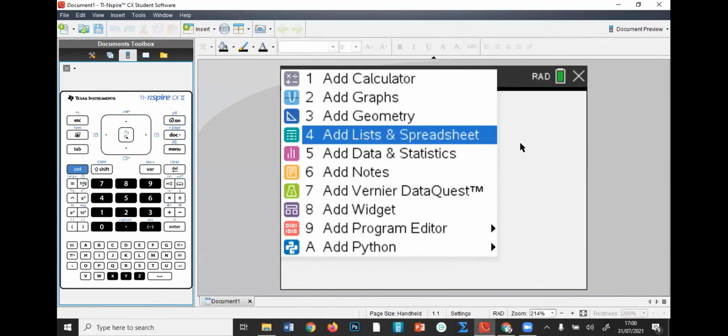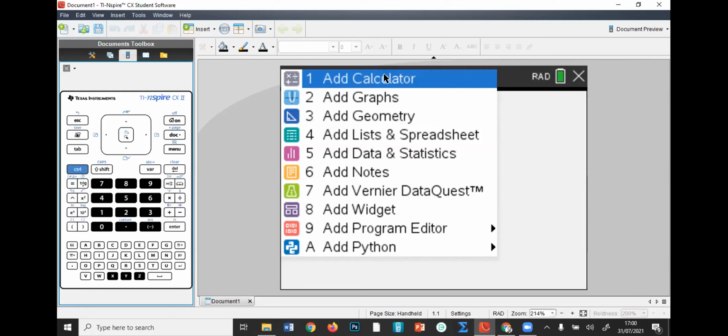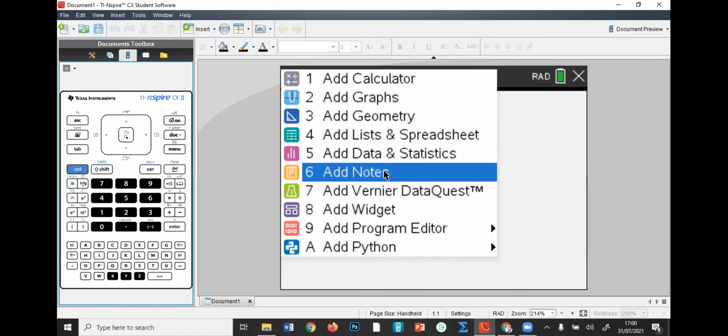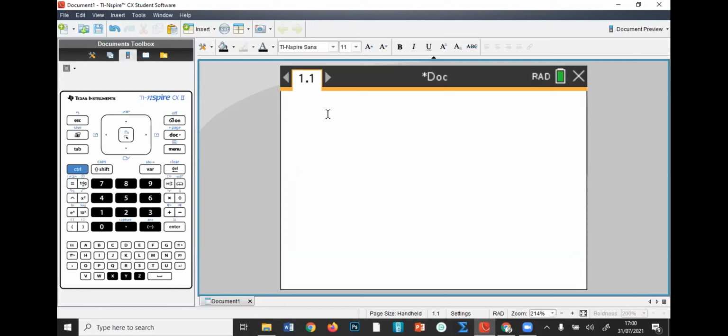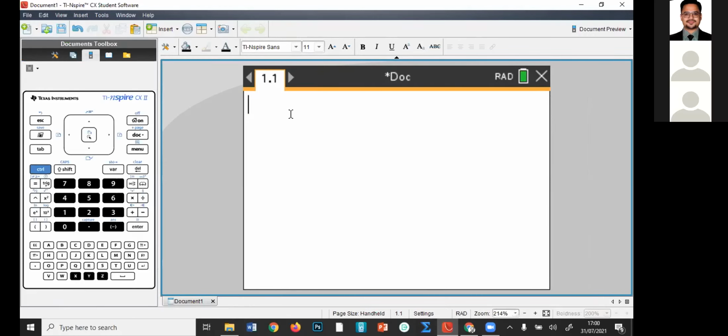Okay, let me share my screen and let's get going. For this question, consider the curve defined by this, find the value of a. I would like to add notes first, where we can do some working. The question is y squared minus 2xy is equal to 5 minus e raised to the power of x, and the point (0, a), where a is more than 0, lies on this curve.